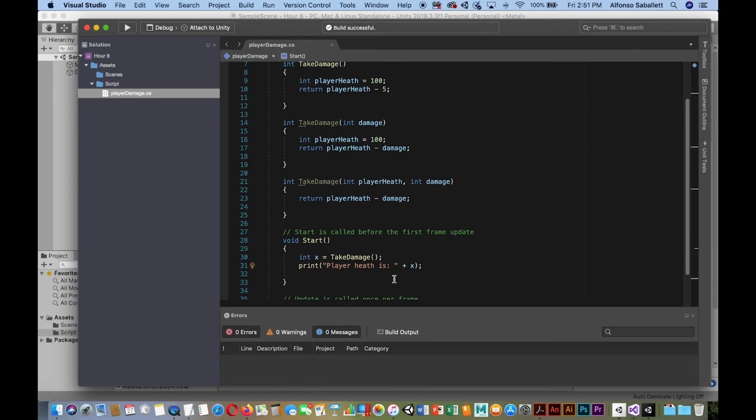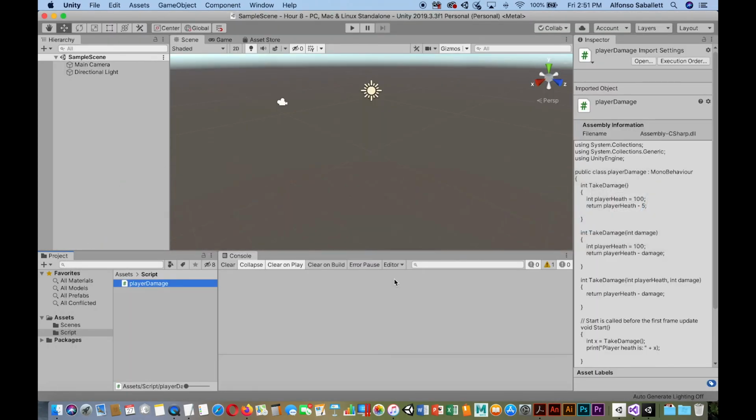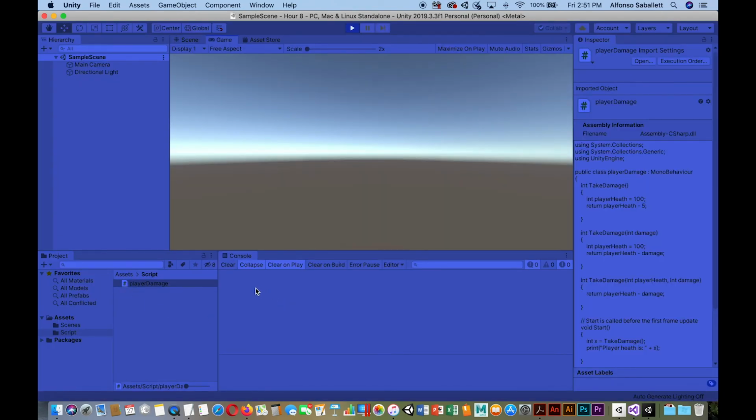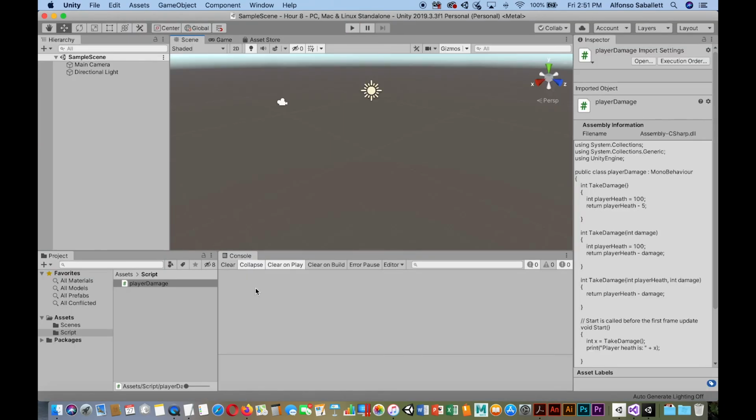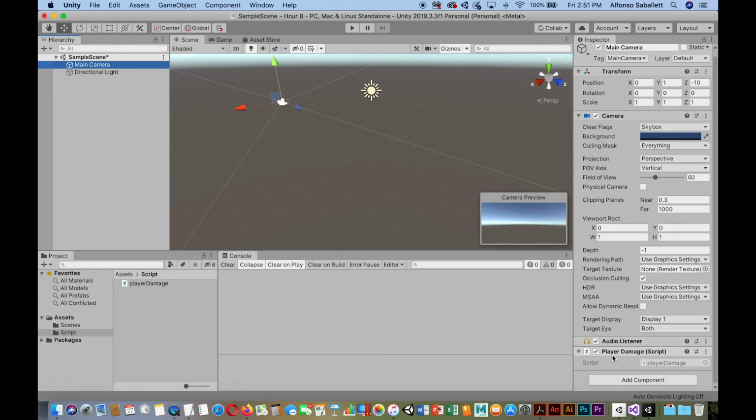All right. So I'm going to toggle back to Unity. Now, I need to put the script somewhere on some game object. It's not on any game object right now. I created it. If I run this script, notice that nothing shows up in the console. Or if I run Unity, nothing shows up in the console. So I will go ahead and, for now, just add it to the main camera, and you'll notice the script is down at the bottom right here.